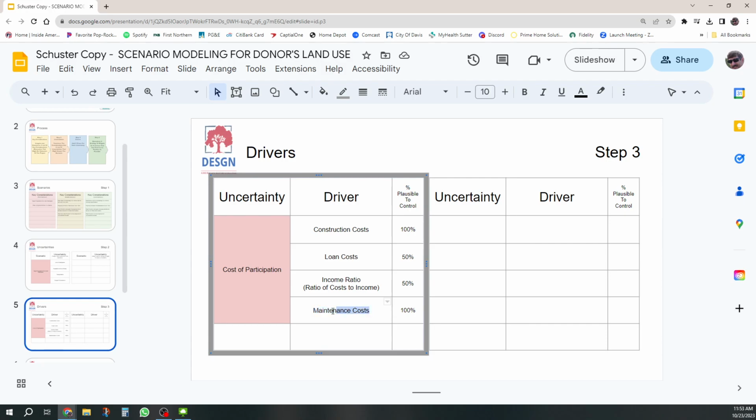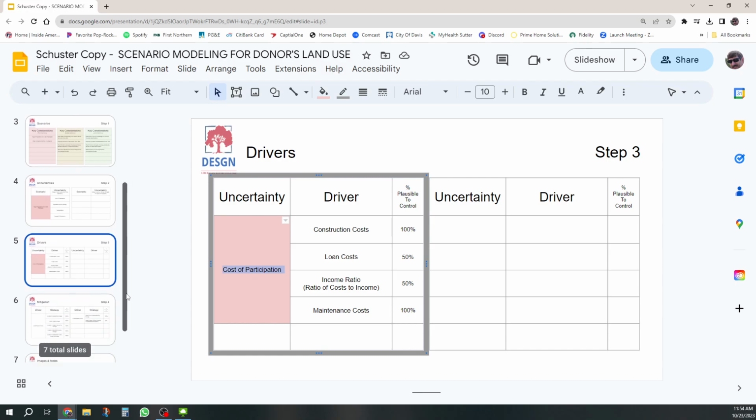But we have control by design over many of these maintenance costs. So I'm saying that it is plausible that we can control this. I don't know that we will, but we have the ability to do so. So plausible could be ability to. So this is just for cost of participation, and I've got a number of things that could drive the cost of participation into this red area, or that we could mitigate to make it move more toward the yellow or the green.